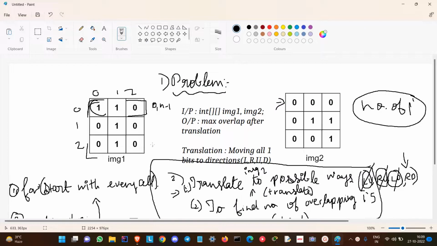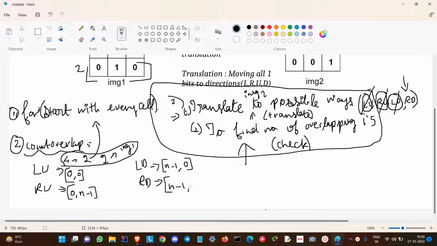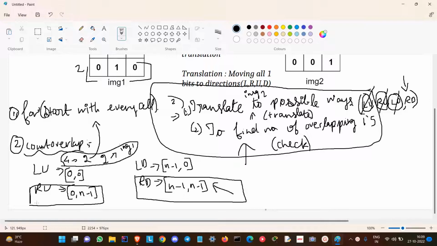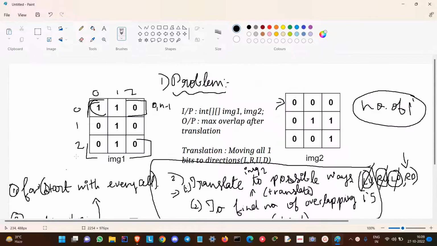So for right down, we will start image 1 from index n minus 1, n minus 1 and move in this direction. In the case of right up, we will move in this direction. So right up will start from here and move this way.